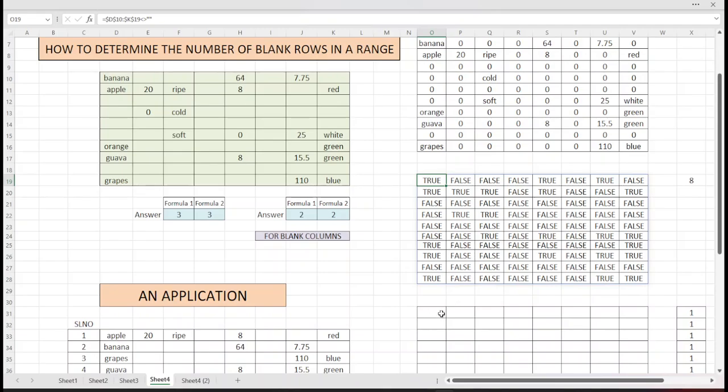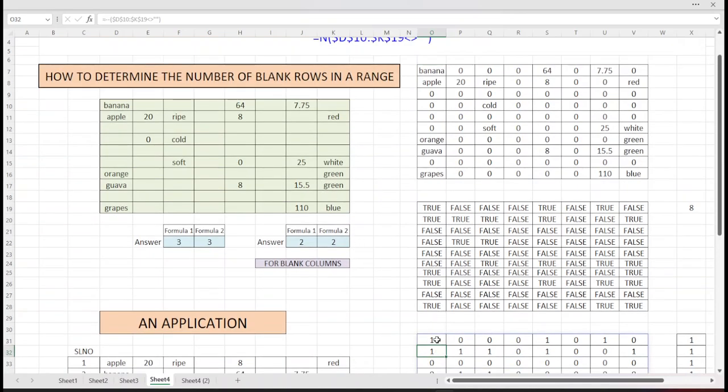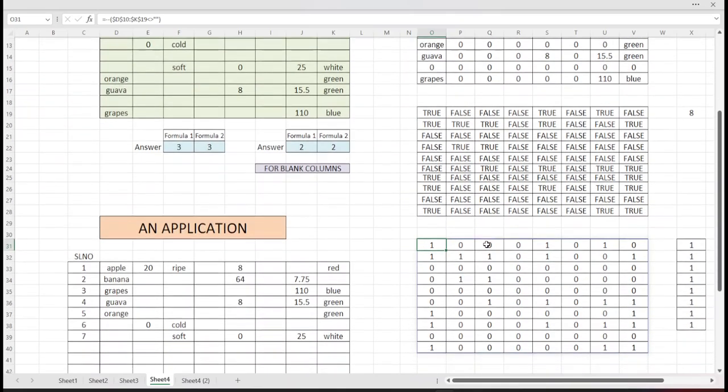So it will be created here. We apply N here like this and press enter. I would like to mention that the N function has another method of writing: we can simply write two double hyphens before it. That is also good enough for N, and it will have the same effect. You see, same thing: true 1, false 0. So either you can write N or you can write two double hyphens. Like that it is created.